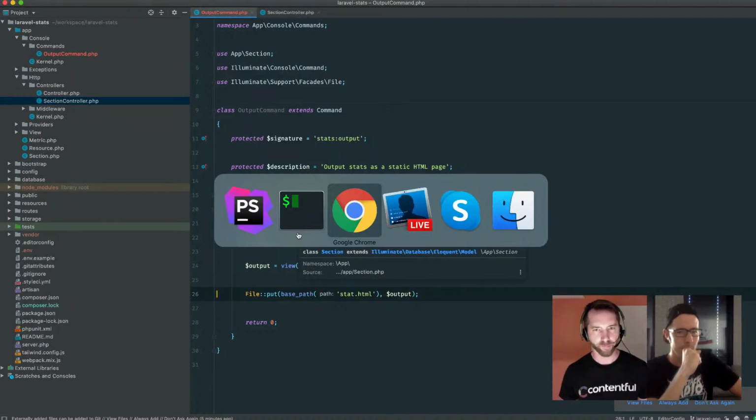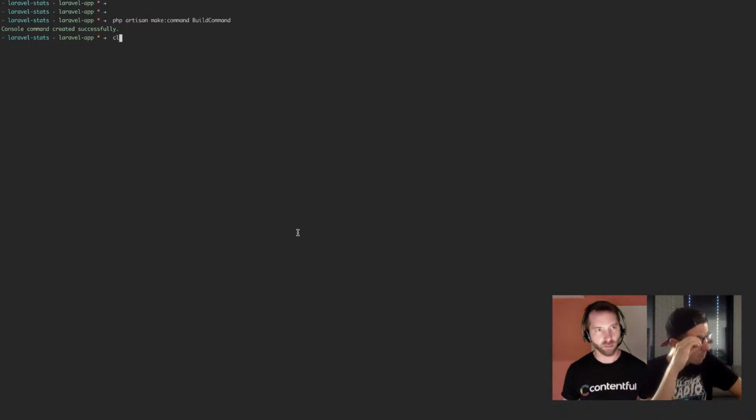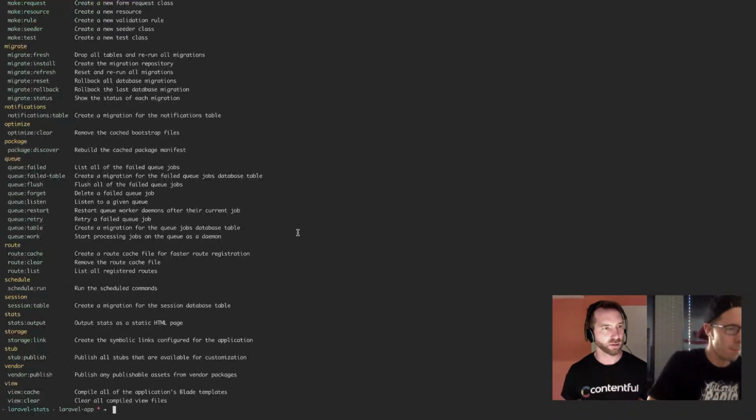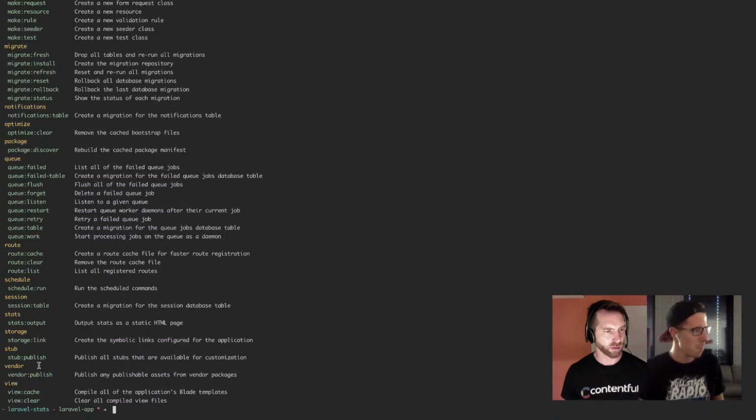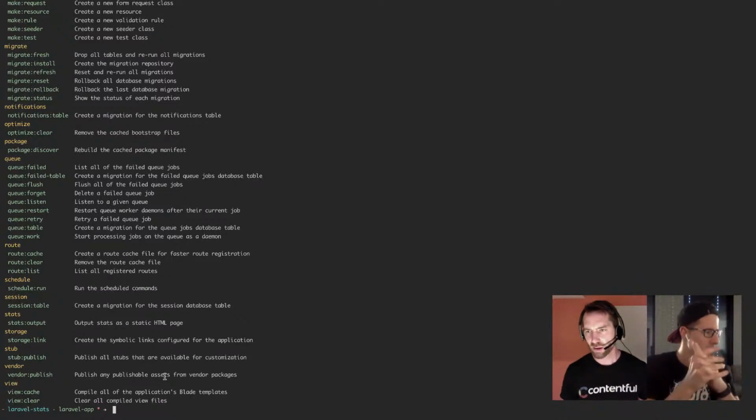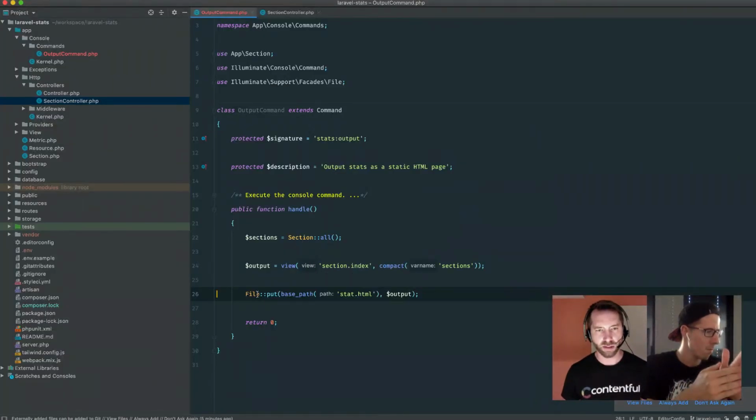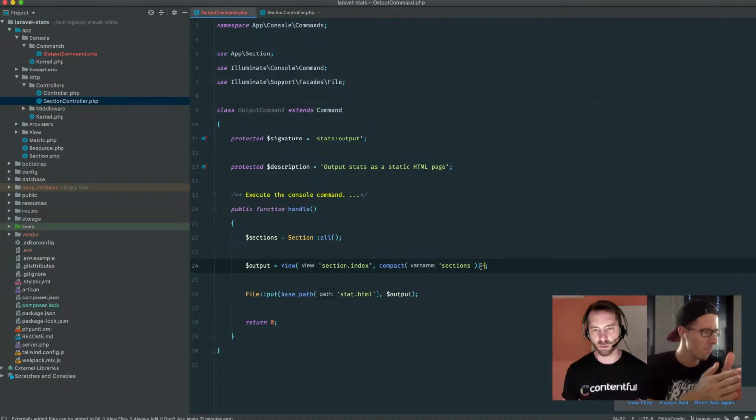Okay, cool. Let's PHP artisan. So here is stats output the stats as a static HTML page. Yay. Yes, you're right. I do need to render the view. Render.